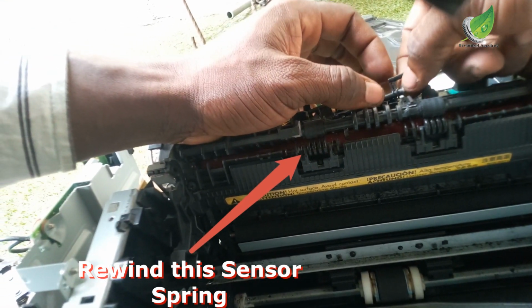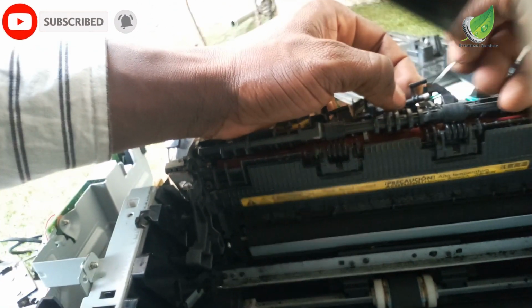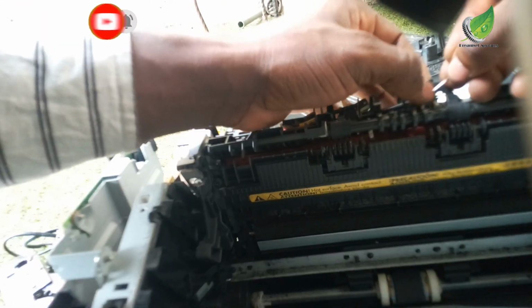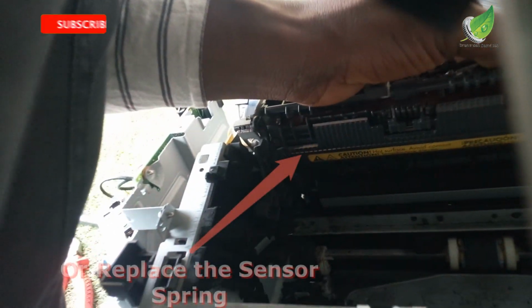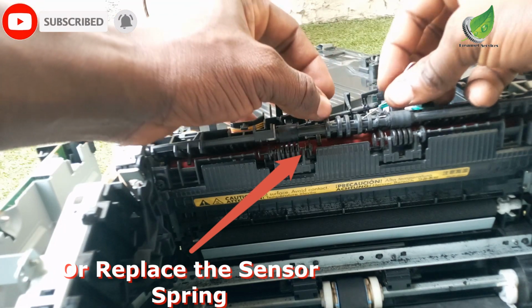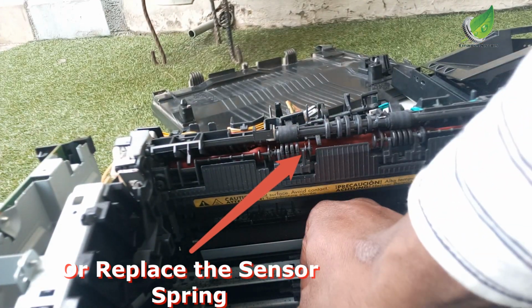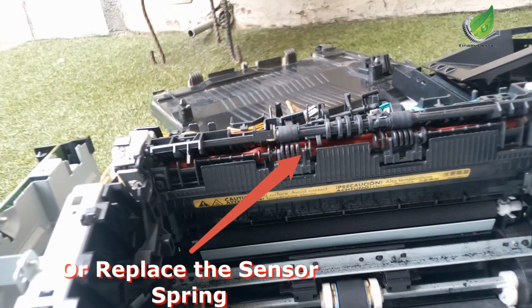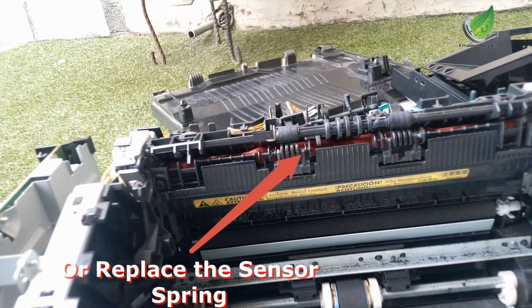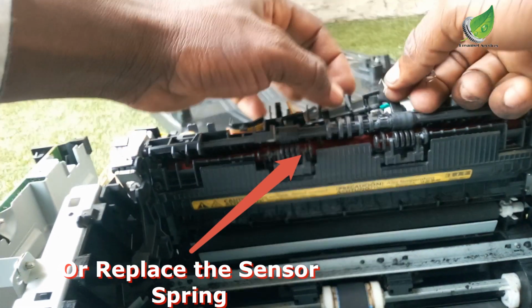So this is the spring, and this is the plastic I was talking about. What I'm going to do is move the wedge of the spring around that particular plastic. I'm going to move it around. Or, if the spring has become too weak, I'm going to replace this particular spring with another one.